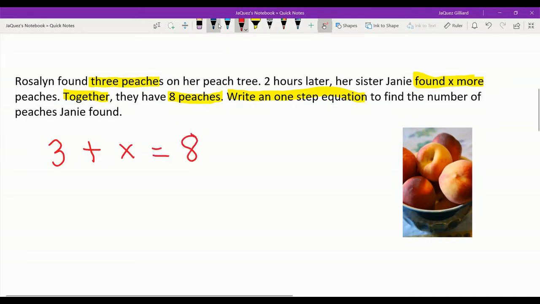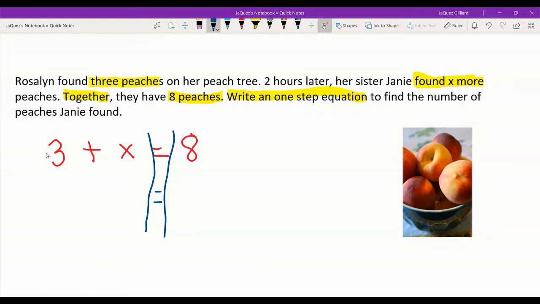Let's do what we did at the top and draw our railroad tracks to separate our problem so we can remember to bring down our equal sign. Right now, we need to isolate the variable X, which means to do what again? To get X by itself. Very good. So, as I told you right before this problem, you don't focus on this sign right here. You focus on the sign that's in front of this number.